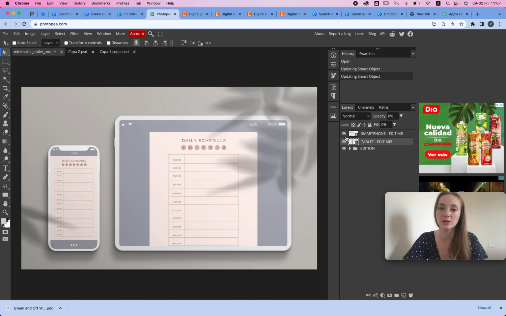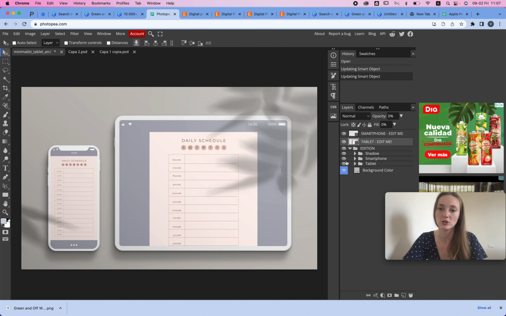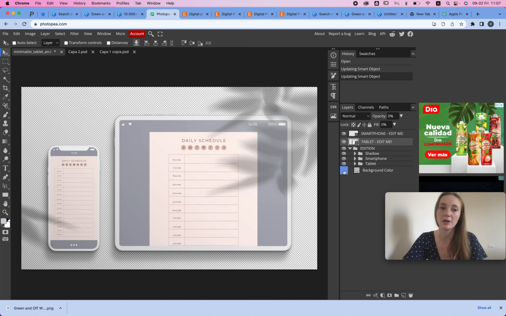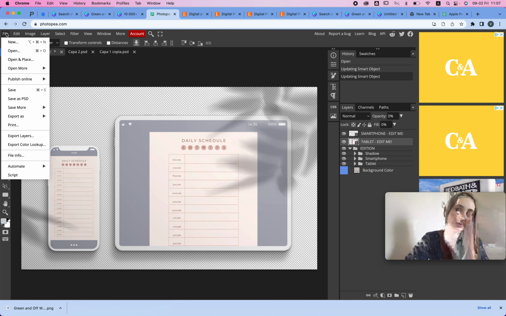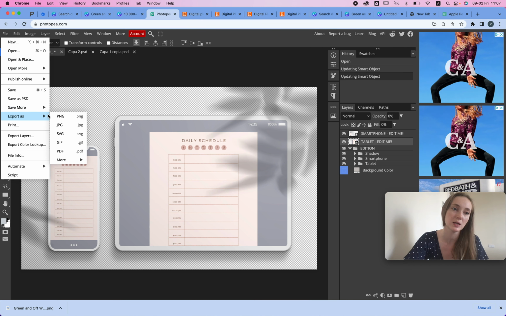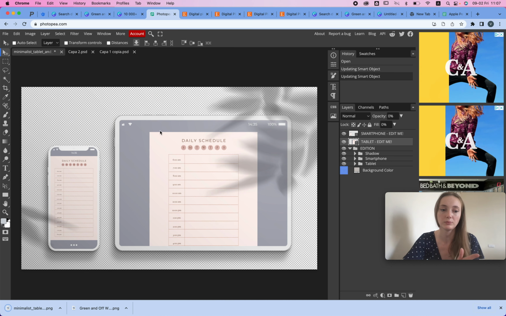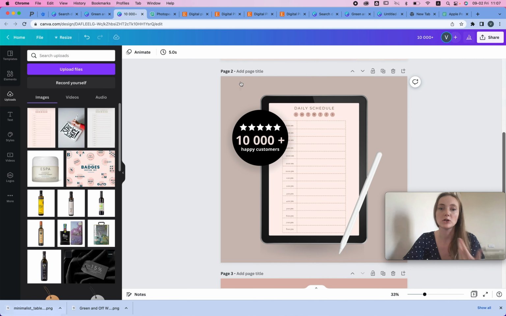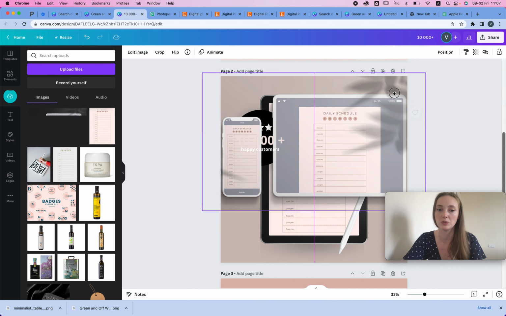So as you can see, this is a little bit more advanced, has more to offer. You can also go to the shadows and add the shadows, remove the smartphone, remove the tablet and stuff like that, change the background color. So what I would do is have this part and then click file and export as PNG. And if you are more comfortable on Canva, that's all you need to know. So you would just add this PNG, quality 100, save. Now that it's downloaded, I can go back to Canva and add it here, and it's going to be easy for me to change and switch up in multiple designs.